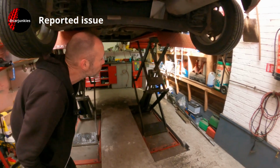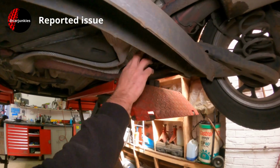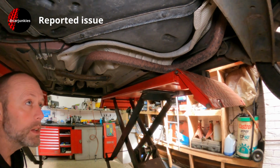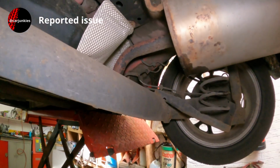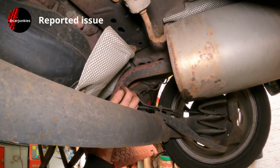And a lot of the time I would do a centre and rear, but actually looking at it, I know it looks rusty, but that's still in not bad condition. It isn't blowing at all. It's the original exhaust on the car, so it's all one piece. There's no join there. So we're going to have to work out where to cut it so the new exhaust can slide on.